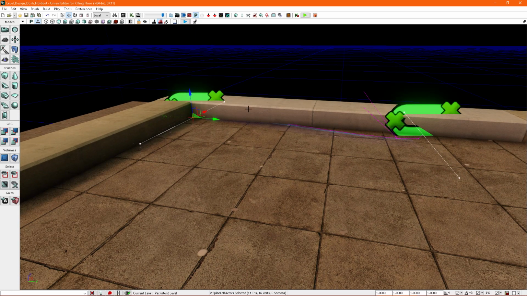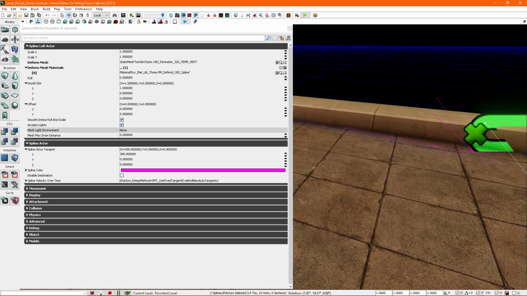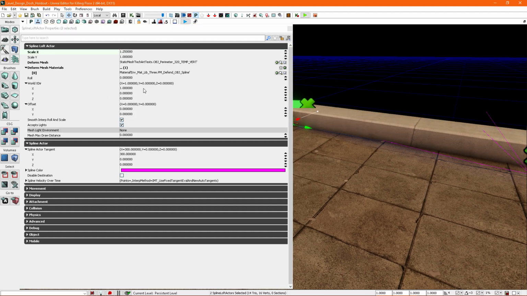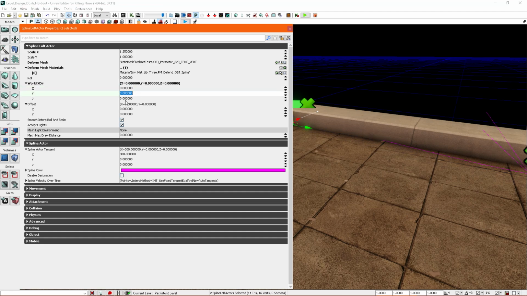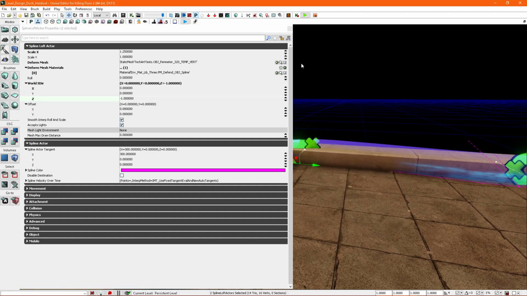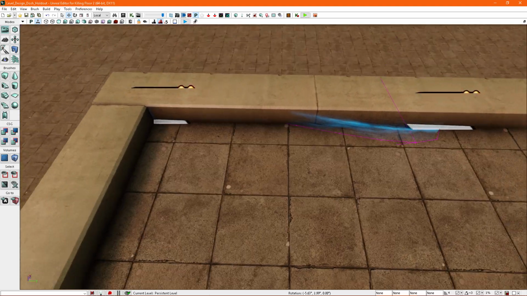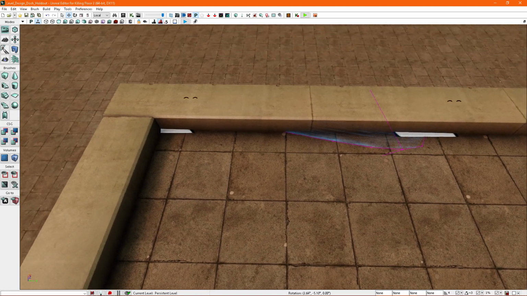I'm just going to mark these two, open up the properties. And I'm going to input the values that are used in the default official maps, because those seem to work really well. So this one is going to be 1.25, which increases the height of it. I'm going to set this one to 0, this one to 0, and this one to -1. And right now, we see something definitely happened here. Now we have this nice blue spline, but it's very wavy, it's sort of weaving into stuff.